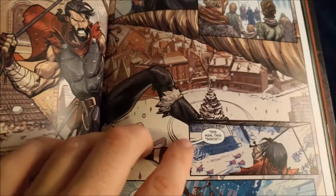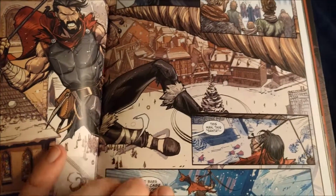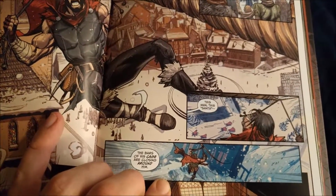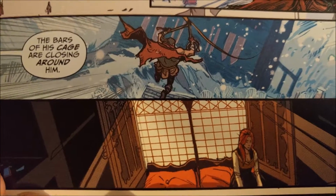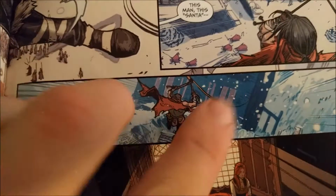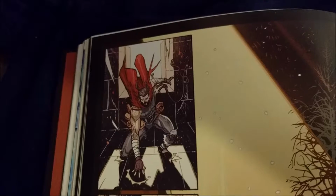The Emperor is still yelling at people in the town, claiming that this Santa Claus isn't real and they need to come forth and stop lying about it. And if he was real, they would be close to capturing him. And then we get this last panel, which shows his wife sitting alone near her window, which would suggest that maybe Santa's going there. But as we change pages, we see that he's not actually going to her room, but he is going into the castle.